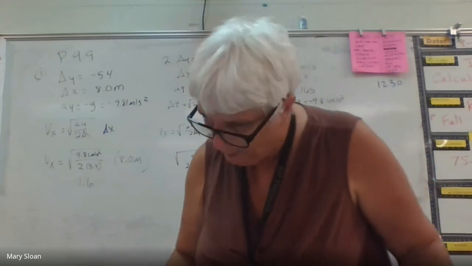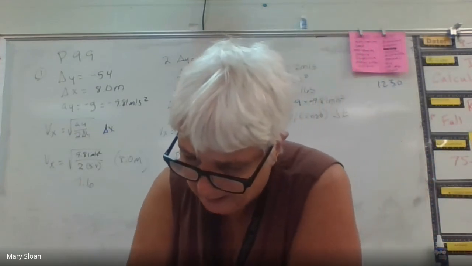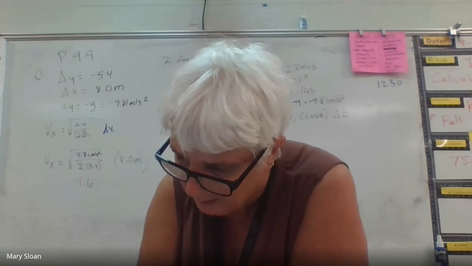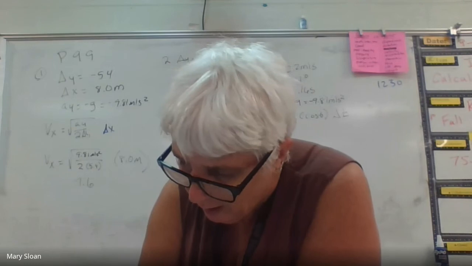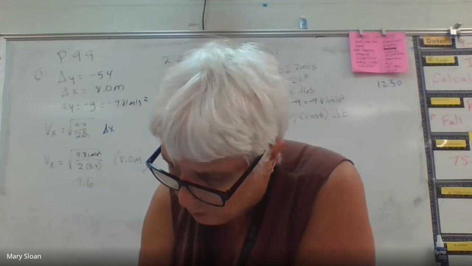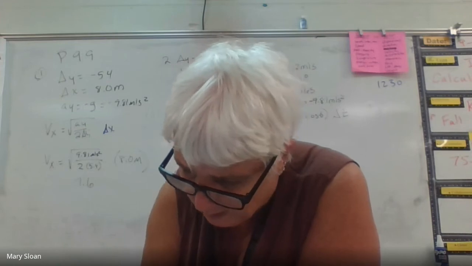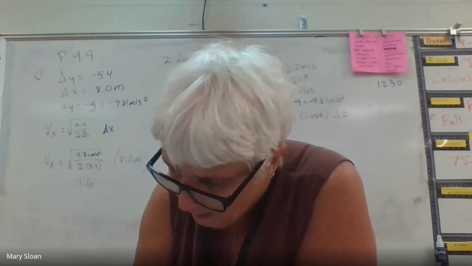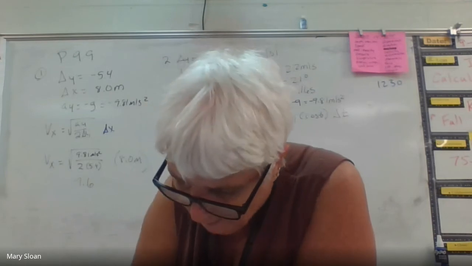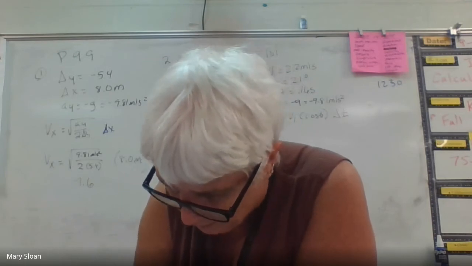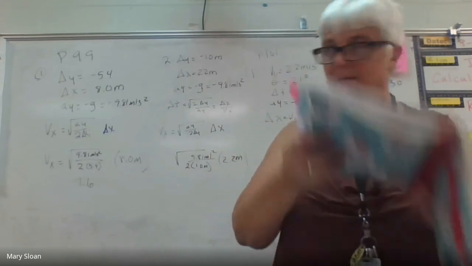So on page 101, question number 1 says the measurement made in 1910 indicates the common flea is an impressive jumper, given its size. Assume that the flea's initial speed is 2.2 meters per second and it leaps at an angle of 20 degrees with respect to the horizontal. If the jump lasts 0.16 seconds, what is the magnitude of the flea's horizontal displacement and how high does the flea jump? Right, guys?